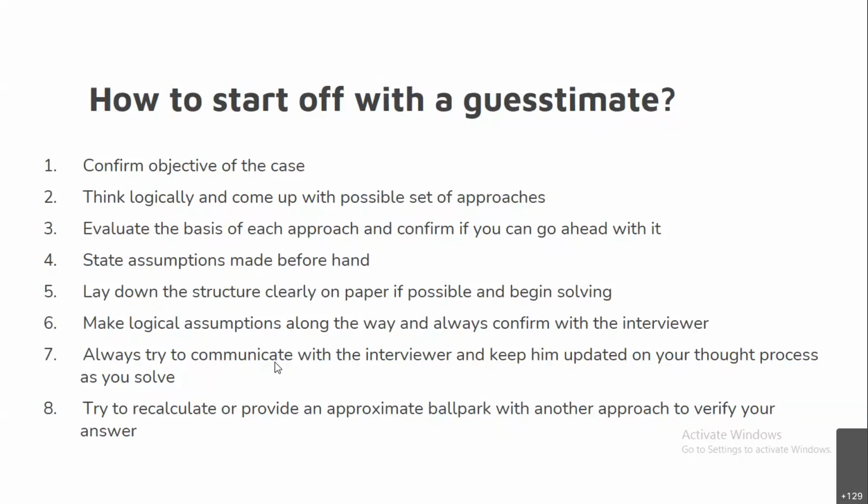Now, of course, everyone can do the verbal way, but there's another way of making it much better, which is visually representing what is in your thought process. Now, visually laying down a table or a hierarchy of events or subdivisions, segments. Doing that visually on paper, it'll be much easier for the interviewer to understand what it is that you're trying to do or what it is you've done. So the first step before quantitatively crunching numbers would be to lay down the structure, a rough structure at least, on paper, and then begin solving.